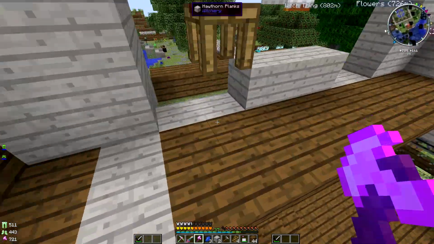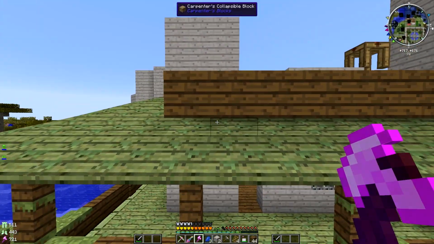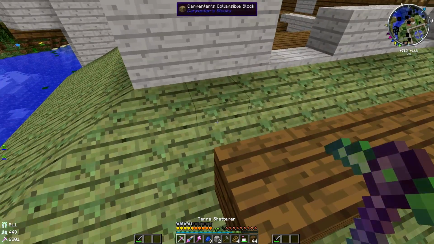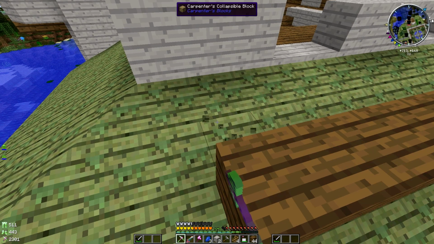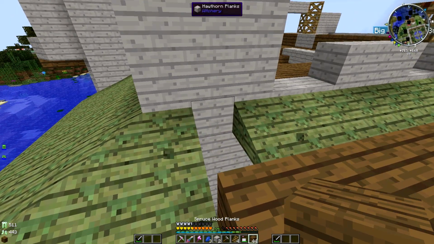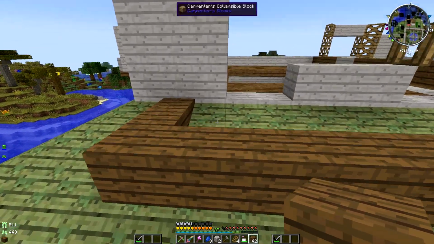Obviously, I've got to go off and tie this into all the carpenter's blocks afterwards and stuff like that. But that looks alright to me, and then we're going to run that one in. Just quickly, it's only 2 blocks. I can live with this. And then we'll run that in like so, and then we'll have a nice little balcony out here.